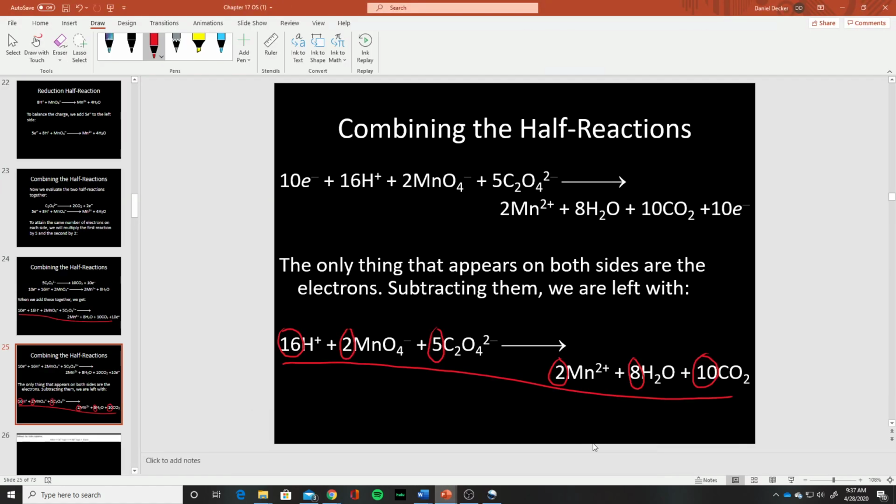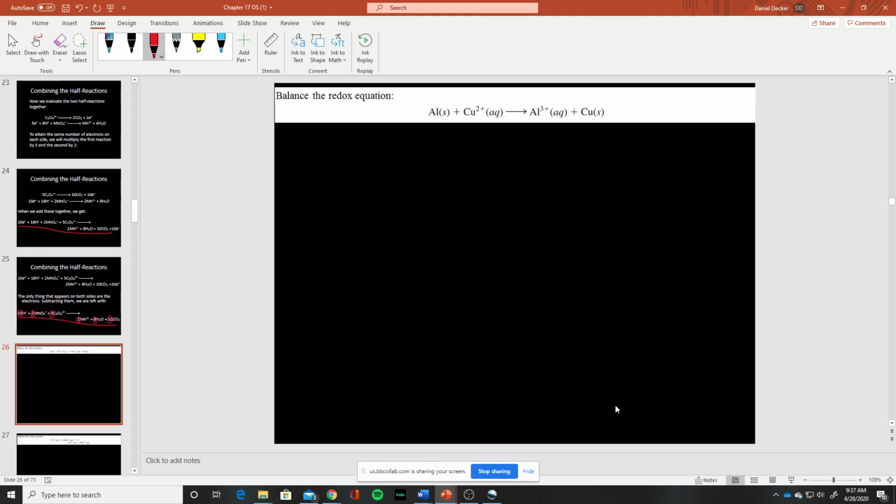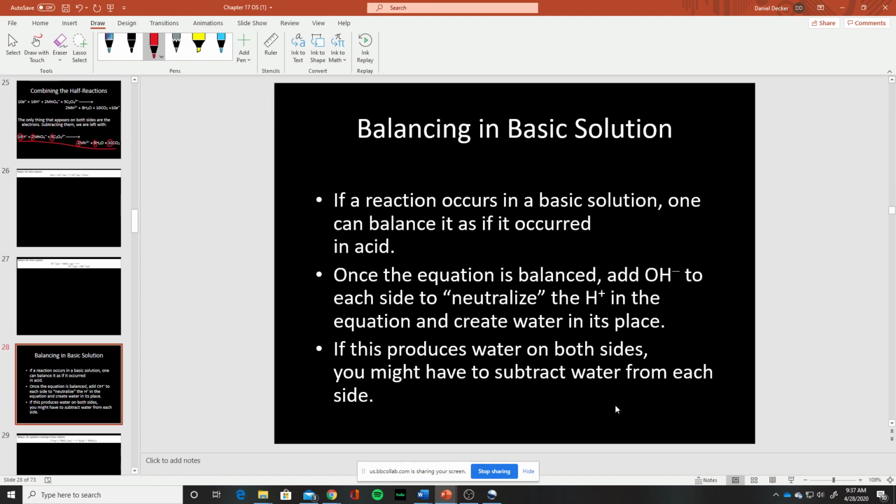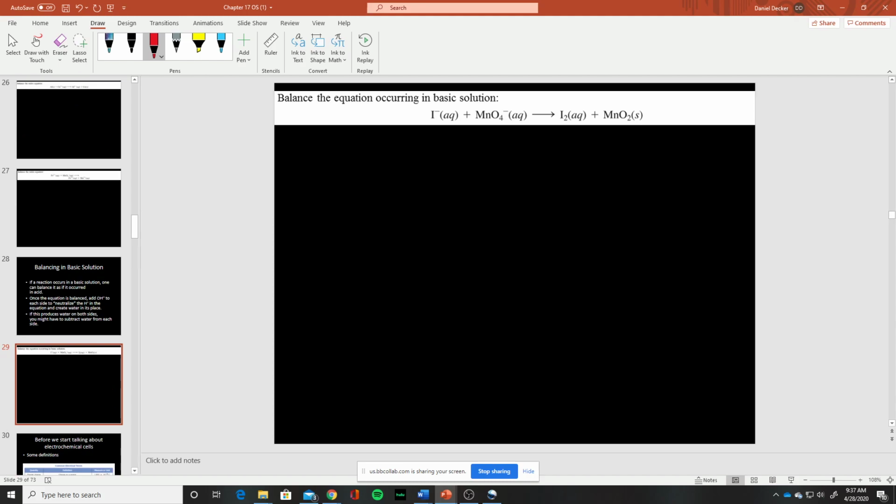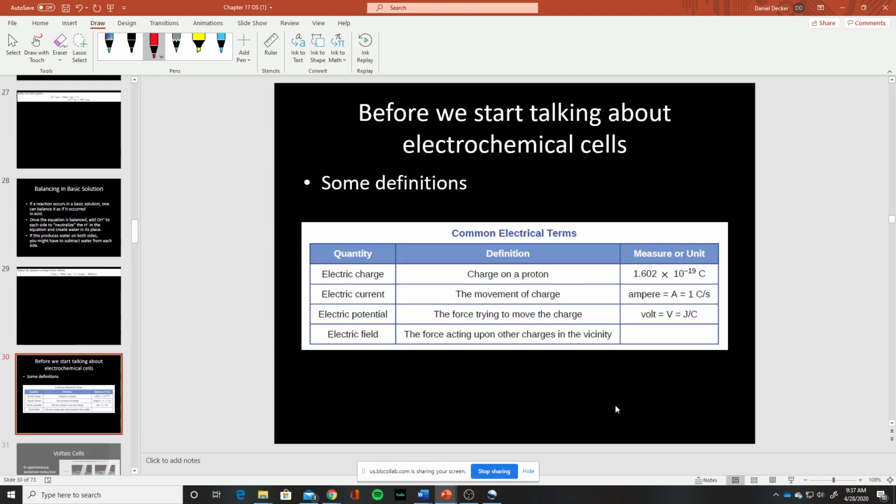That's how I decided to do the redox equation balancing. And like I said, you will have to do at least one of these. I can't remember if I had you do two or not. I know I wrote more than two, but not everyone gets the exact same one. I think you only have to do one, but I might be wrong about that. But you will do at least one. And also, the ones that you get could be in basic solution. So make sure that you're comfortable with solving for a basic solution as well, because that could possibly be what you get, or it might not. It just depends.